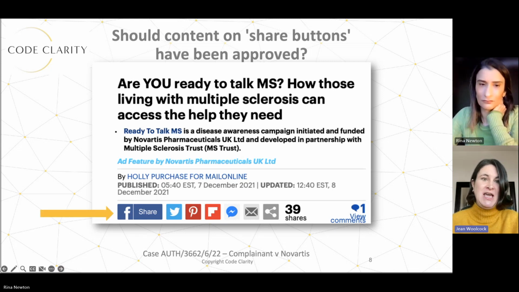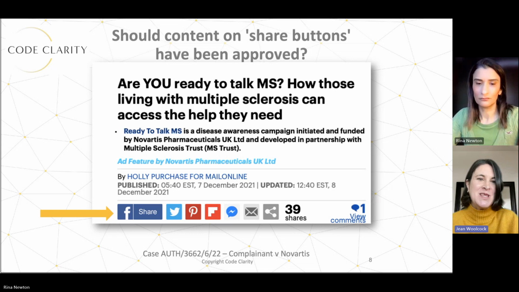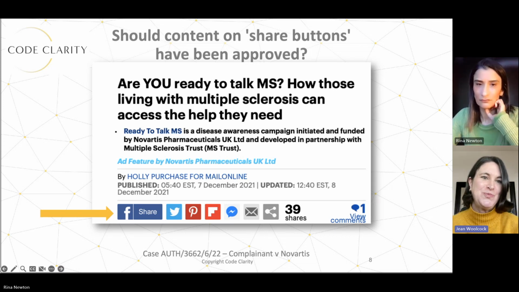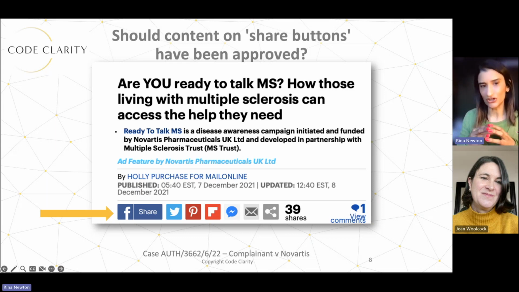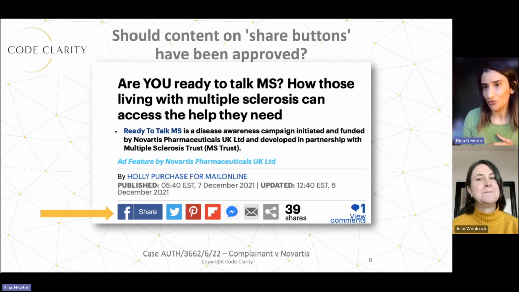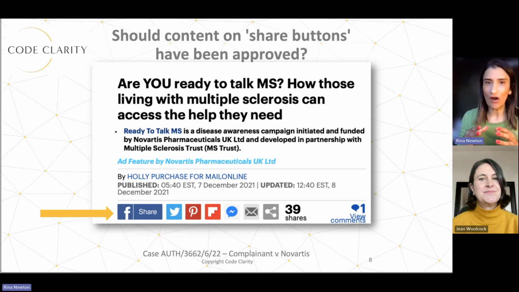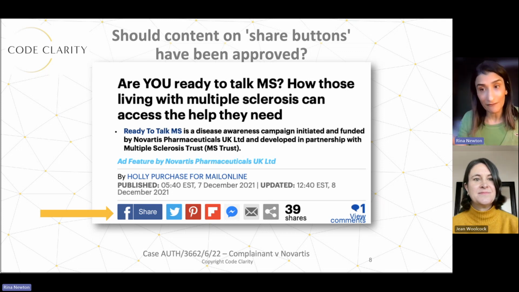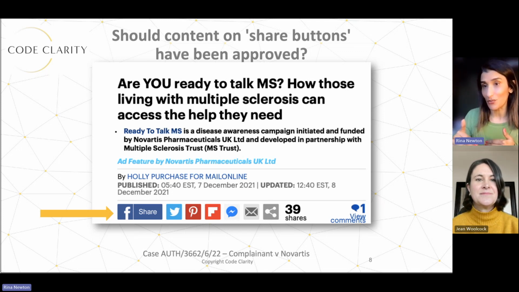I think the issue came with what the sharing buttons led to. So Rina, what was that issue? Because that's what caused the breach. Yeah, so really the issue was that if I was to share this article with you on email, a template would have been created. And so Novartis could demonstrate that the signatory could see there were sharing buttons, but there was no evidence that the signatory had actually gone on and checked what was on those templates when the material had been disseminated, albeit by another person to a contact of theirs. And they were found in breach for this matter.